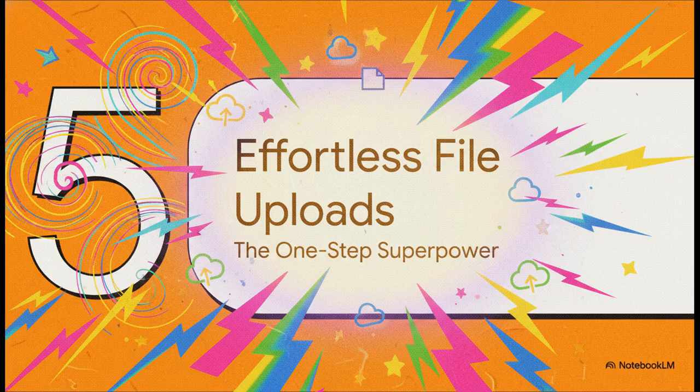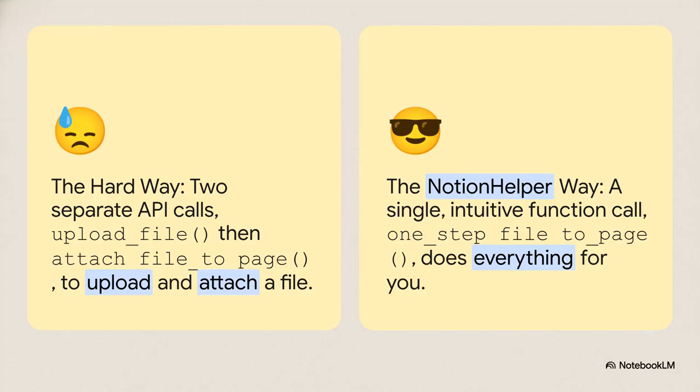All right, next up is a feature that honestly solves one of the biggest headaches with the Notion API, uploading files. Normally, this is a whole song and dance. You have to upload the file, get a URL back, then attach that URL to the page. It's a pain. NotionHelper just turns it into a one-step superpower. I mean, just look at the difference here. The hard way, the standard way, involves at least two separate API calls, and you have to manage the state between them. But the NotionHelper way, it's one single super intuitive function. It just does it all for you.